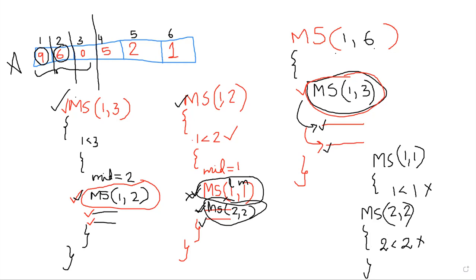Now after the two MergeSort calls, what is the next function calling in the MergeSort algorithm? Keep on looking at the MergeSort algorithm given in your prescribed PDF. The third function is merge, and this merge algorithm has three arguments: low, mid, high. What is the low value here? Here it is 1. What is the mid value here? Here it is 1. And what is the high value here? Here it is 2. So three parameters are there.